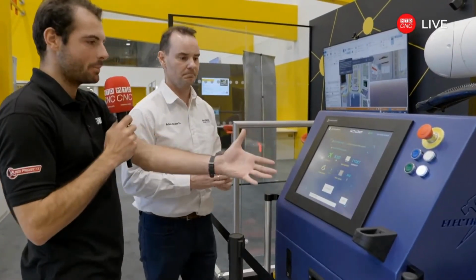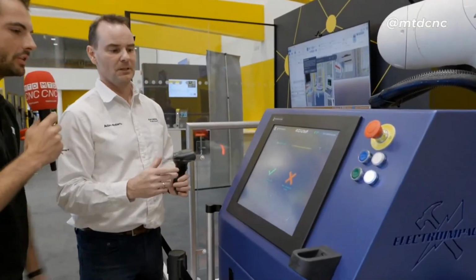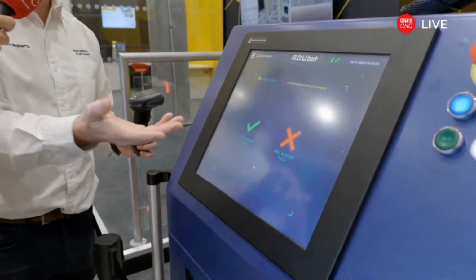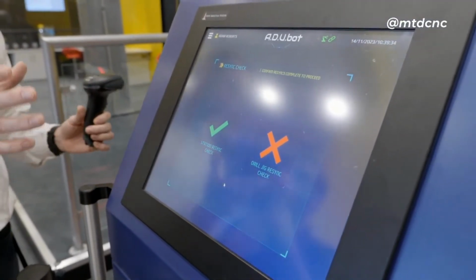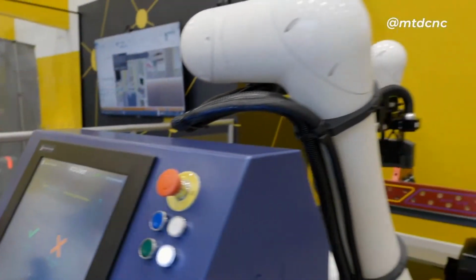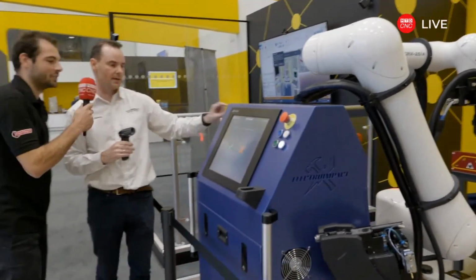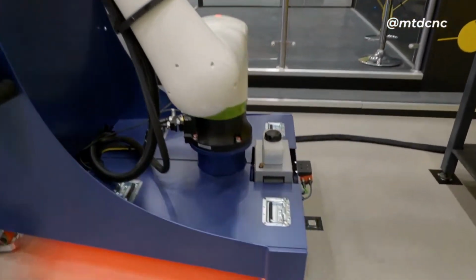Perfect. And then what happens? I guess can I click confirm? Yeah, of course you can. Perfect. So hit confirm. Station resync check. So it's doing some checks on the products. Yeah. Station resync is what you've just seen, the QR code on the floor. So we've checked it. It's where we're supposed to be. Is that because you've got a camera here that's checking the QR code there? No, that's the smaller camera that's right on the base that we just saw before, yeah. So you've got another camera down here. And then what's going to happen next?